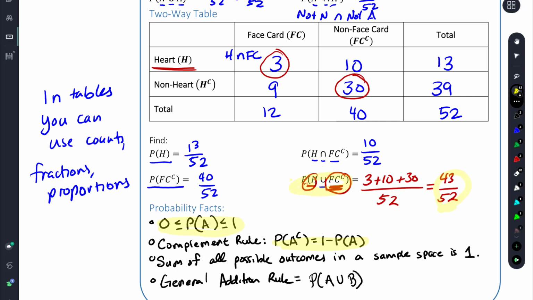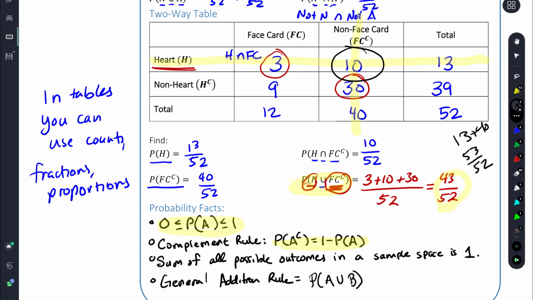I like to also illustrate this idea of where the general addition rule comes from. Well, a lot of students will just think, let's look at the probability of the card being a heart, and that's 13 out of 52, and then add to that the probability that it is a non-face card, and that's 40 out of 52. If we were to add together those two things, 13 plus 40, we would end up with 53 out of 52. But then that violates the first rule of probability, that we must be between 0 and 1. So clearly, this cannot work. Why? Because we have counted something twice, and that is the intersection probability.